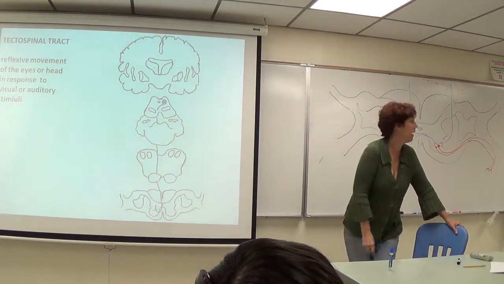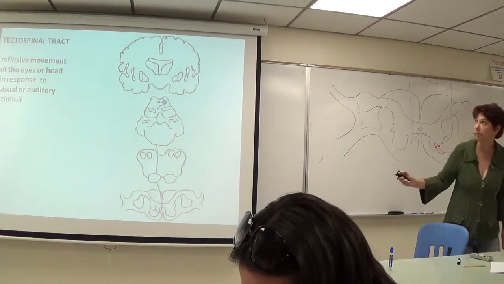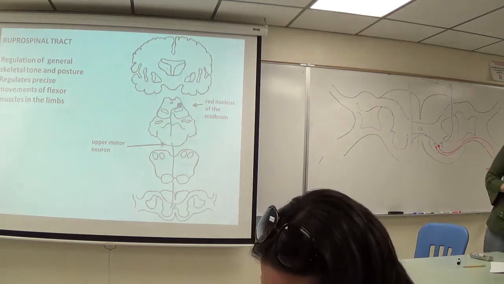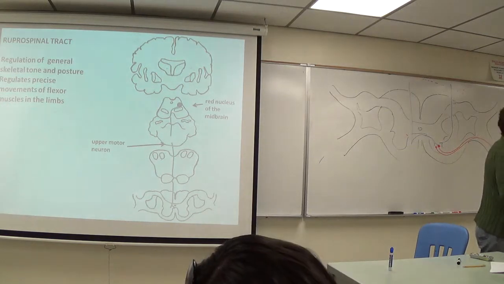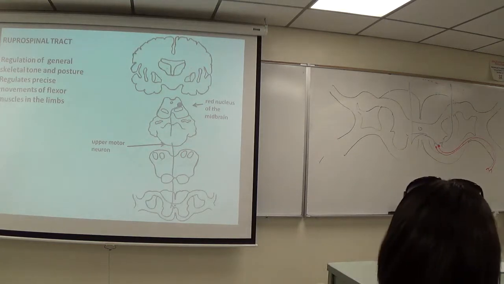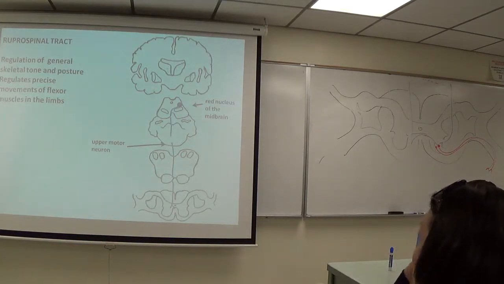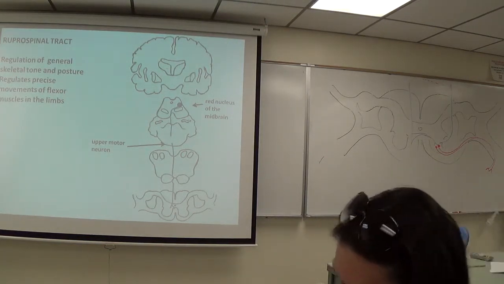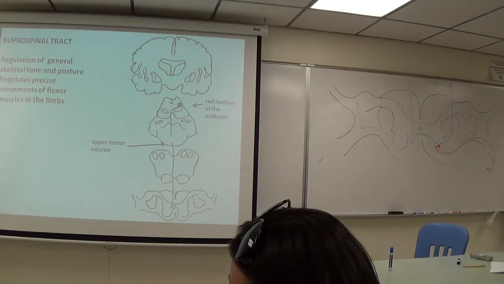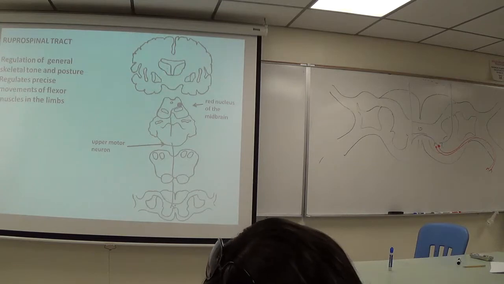Okay? All right, the last one is rubrospinal. Actually, we have one more, but let's just stop here. We are supposed to end at 1:30, so I don't want to get too involved. We actually have two more, rubrospinal and vestibulospinal, so we'll do those on Tuesday. Okay? All right, we're good.